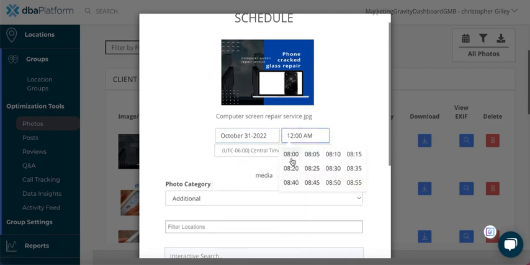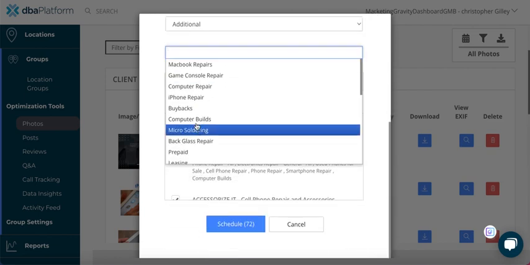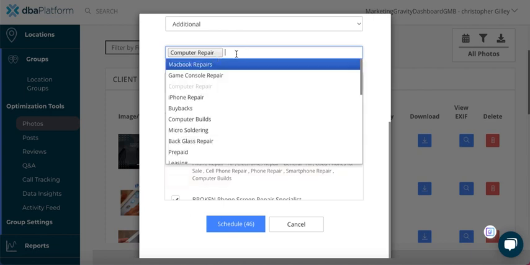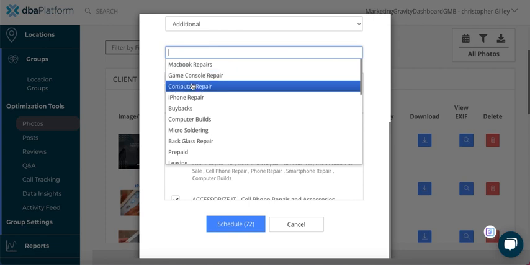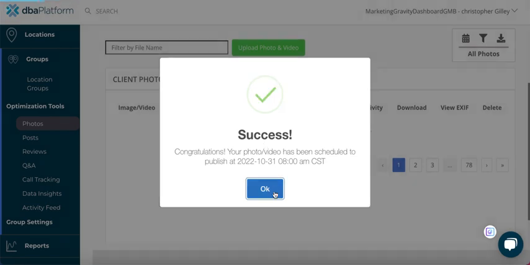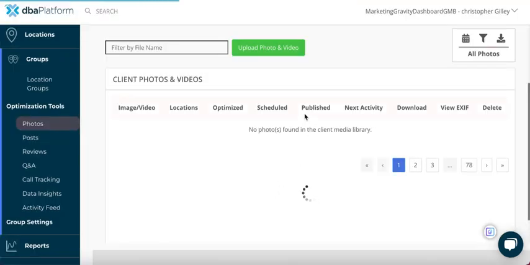So basically, pick your time, and then this is computer repair, so we go computer repair, and make sure this has a number here, because sometimes this will even lag on me, and if you have slow internet, it's probably going to do that even more. If you put in one of these and this says scheduled 0, it hasn't actually pulled it in yet, so you got to give it a minute and then put this in, make sure it has a number here, then hit schedule, and that's it. Success. Done. That's done for the picture.